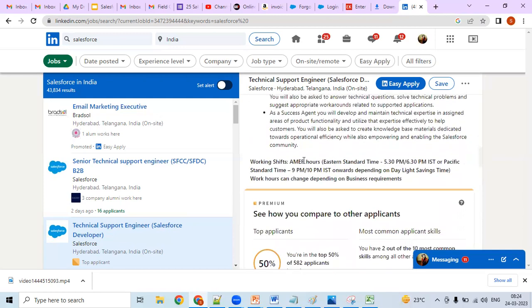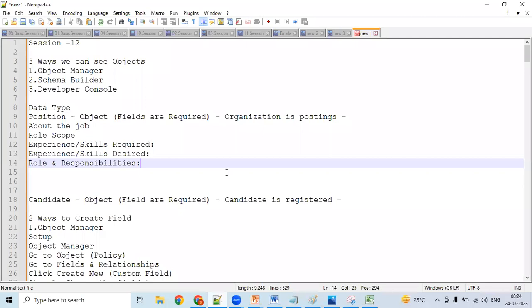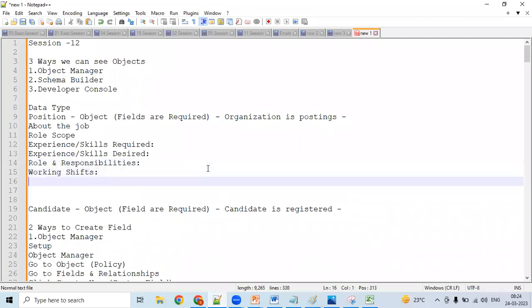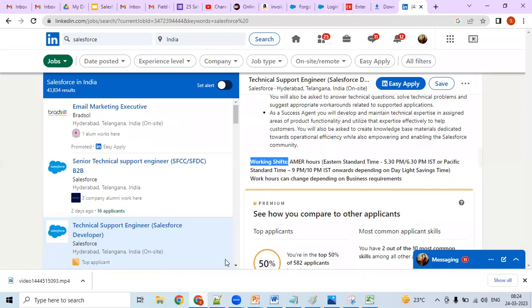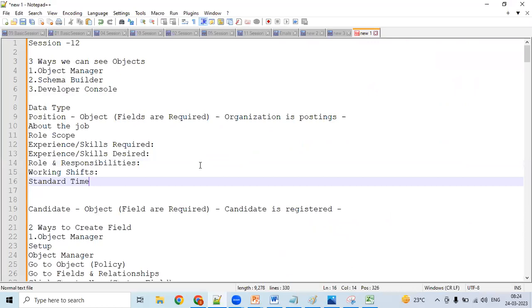Then working shifts. Which time zone is required: Eastern, Pacific, or India time zone? Is it day shift or night shift? What is the standard time? What time to what time do you have to work?